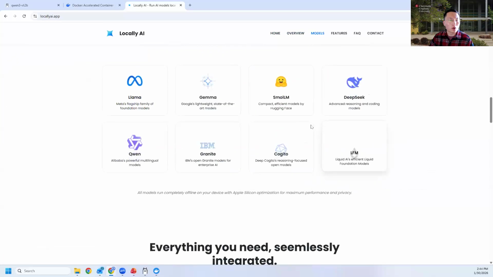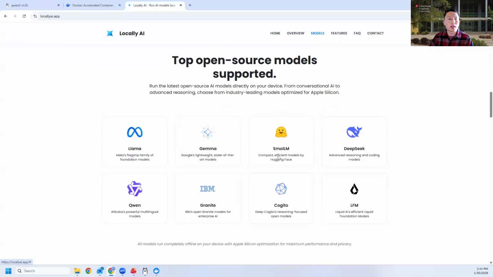Locally AI supports a limited number of models because by default, the phone has limited capacity. So it has chosen those 8 different models that will run smoothly on your phone. But there are also other great choices here: DeepSeek, Qwen, Llama, Gemma. I think more models are being uploaded and will be supported in the future.